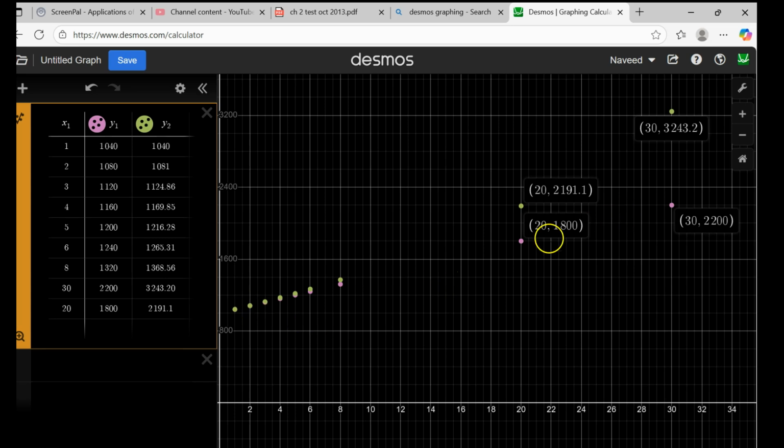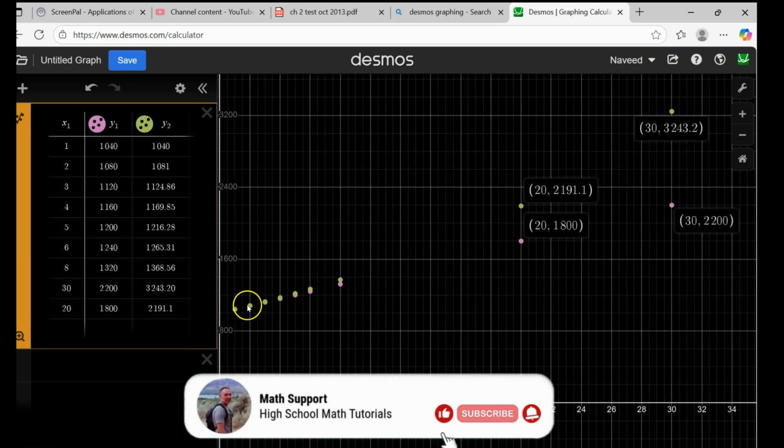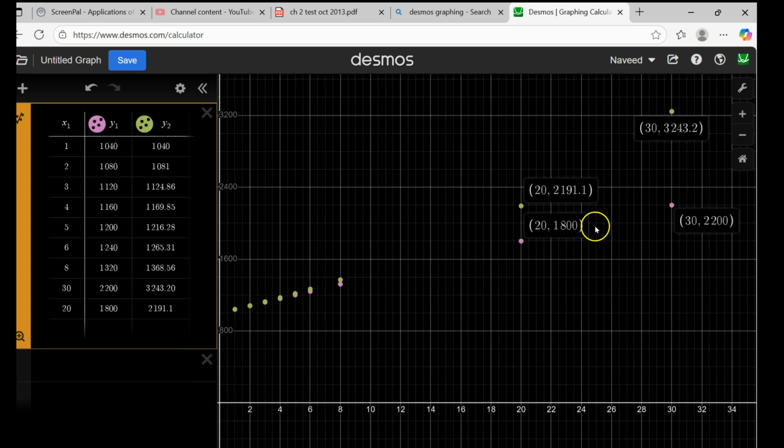So this is the graph. The first part of the graph is basically matching the simple interest, and simple interest creates a linear function. So if you actually graph this pink, connect these pink dots and put a line right through them, it becomes a straight line. And the y-intercept will be 1,000 because you start with $1,000.